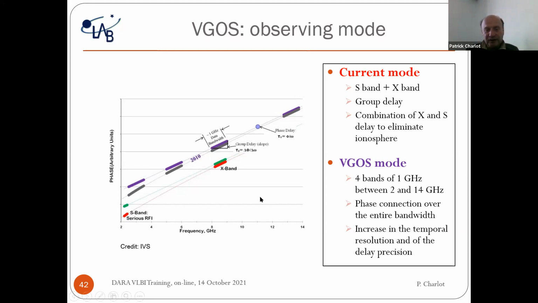I will not go into detail, but basically this also increases the precision of your measurement due to this new observing scheme. So you get more observations, and you get observations that are also more precise. And when the network is built, we think that we should be able to reach the millimeter level. At least this is the plan.